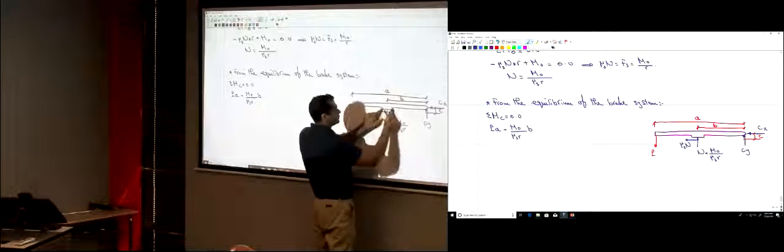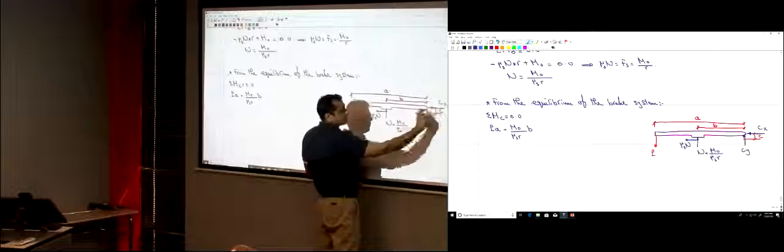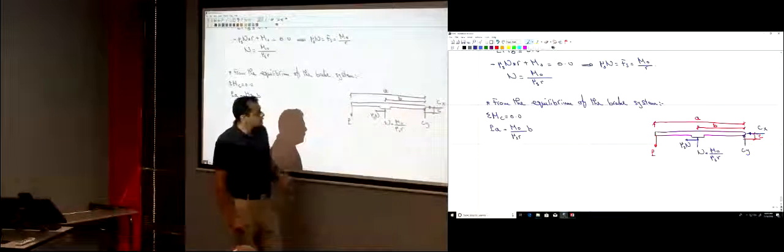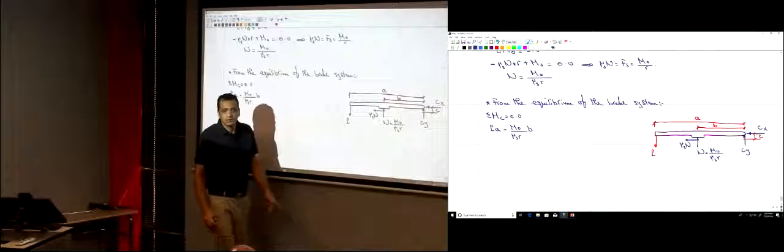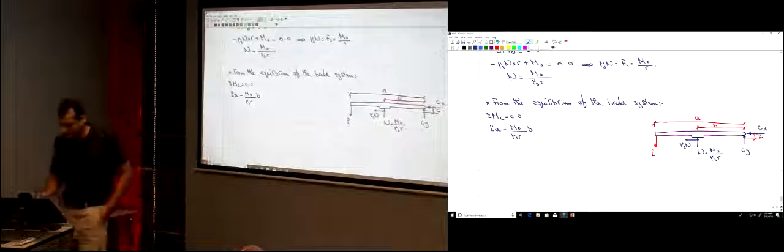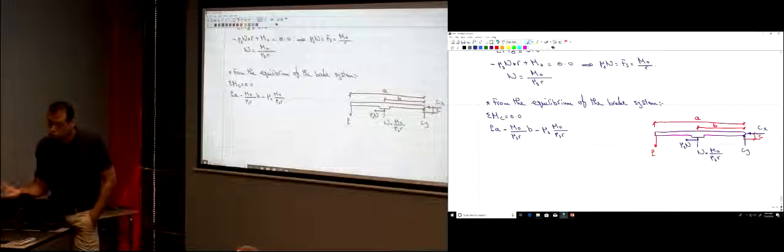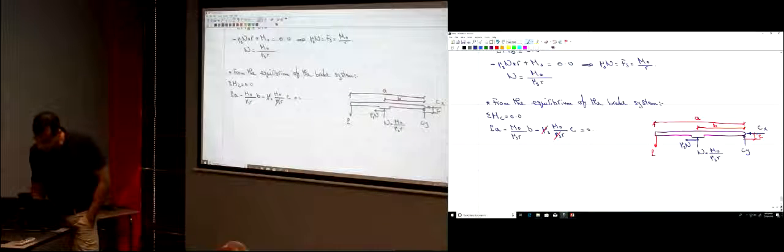So it's this force multiplied by this distance C. Is it positive or negative? It's negative. It's rotating clockwise. So we have negative here, mu s N, which is m naught divided by mu s r. The mu s cancels with the mu s, and then you multiply this by the distance C, that is equal to 0.